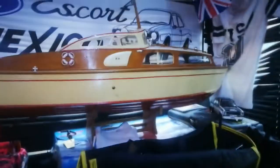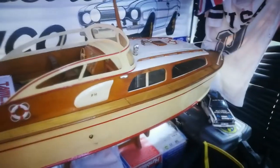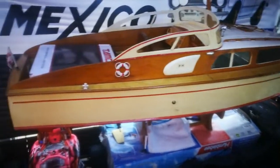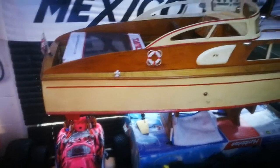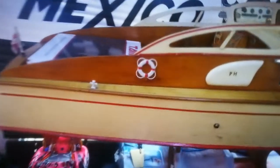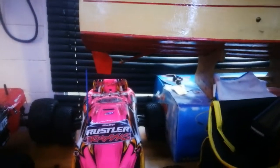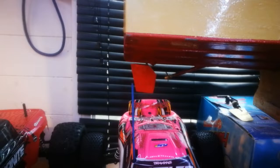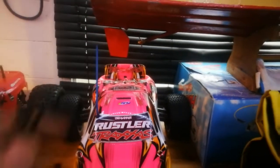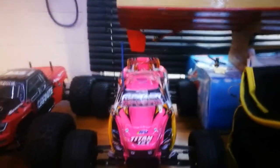With regards to the boat, I've done some electrical work on that boat, and that boat's now fully working, and I will be putting a running video up by the spring now before we take that out. We did, I broke the rudder. I've actually repaired the rudder, but I've actually bought a brass one, which is obviously a little bit smaller. I may have to fit that. We'll see if the rudder repair holds out, so we'll just have to see.